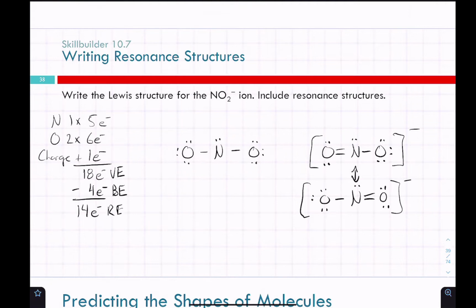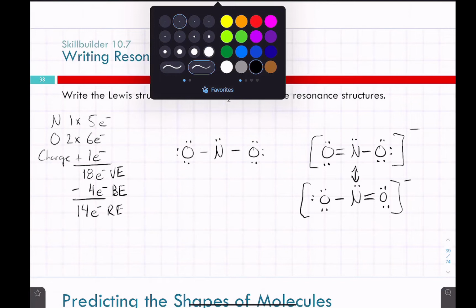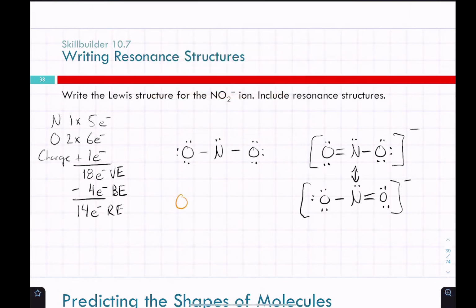So we write the skeletal structure. And this is kind of the hard thing about looking at this after the fact, because we've already placed all this stuff. But when we started with the skeletal structure, we put oxygen, nitrogen, and oxygen. Let me do this in a different color. Oxygen, nitrogen, oxygen, like that, with bonds in there. Before we even counted the number of valence electrons, we had those bonds. And so this 4E accounts for the fact that we already used 4 electrons to make bonds in the skeletal structure.